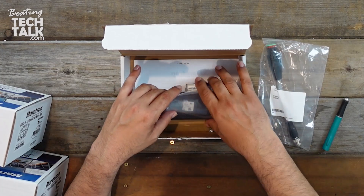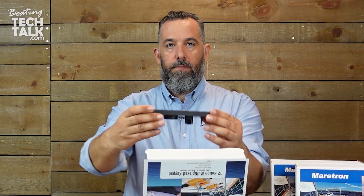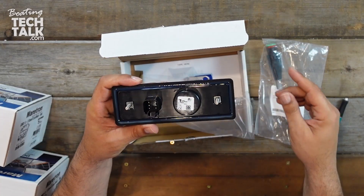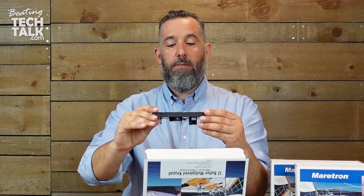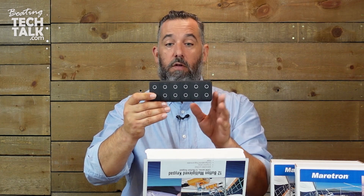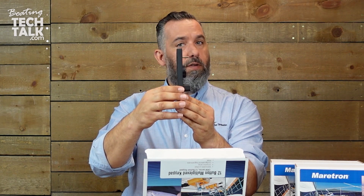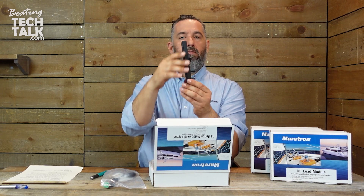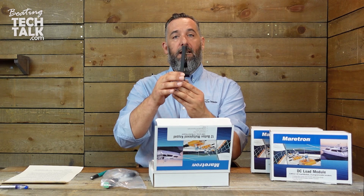Now have a look at this — this is kind of neat. Look how compact this is. From the profile, this is really, really narrow. And here's a shot from behind. This whole module is going to give you control of up to 12 different circuits on your boat, and you're effectively controlling this module right here. What I like about it is it's not too deep. It's meant to be surface mounted, which makes it a little bit cleaner — instead of having to do a big cutout in a bulkhead. You'll need some holes to fit this in, and obviously the bolts in the back, but it's going to be flush and it's not going to take too much space. This is really good for boats because finding a place where you can do a big cutout to fit something like this is going to be hard.